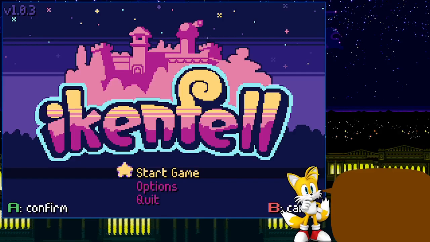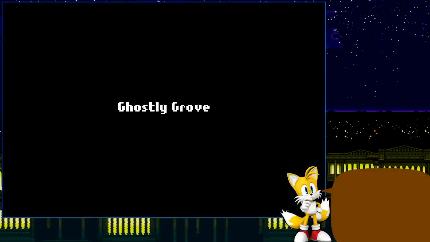Ikenfell's a game I've been looking forward to playing. I don't really know much about it except that it takes place at a magic school. It's an RPG, and the music was done by Ivy and Sarashu. So that's enough for me. Also, there's cats instead of frogs for saving.